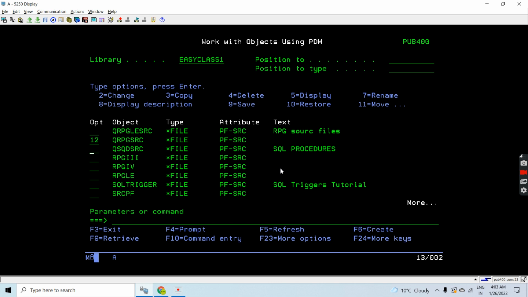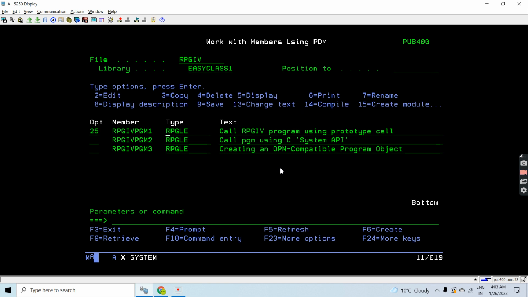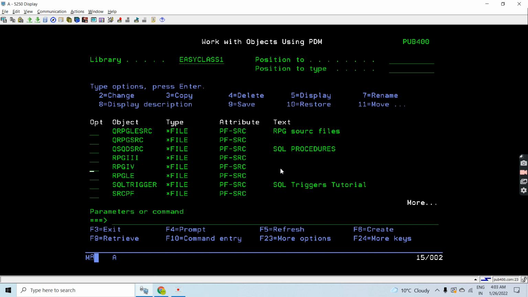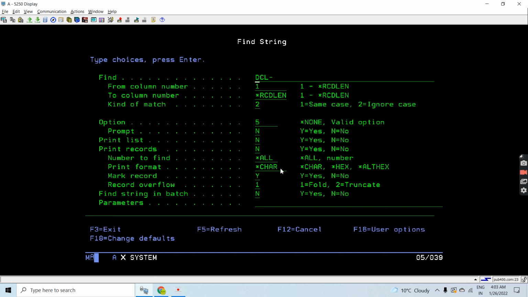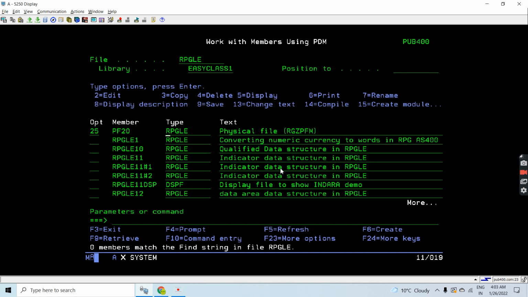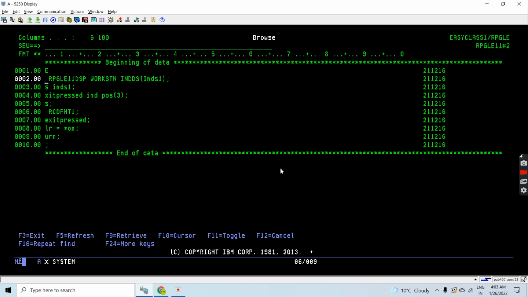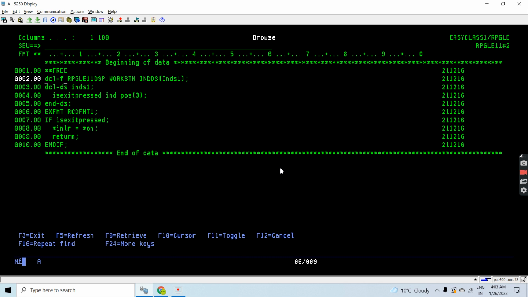Let me search for some others. Here you can see I'm declaring the file using DCL-F, and also declaring a file information data structure using INDDS.